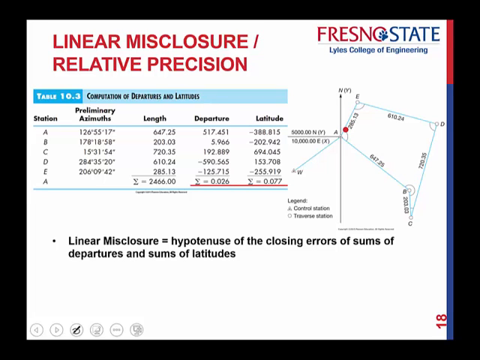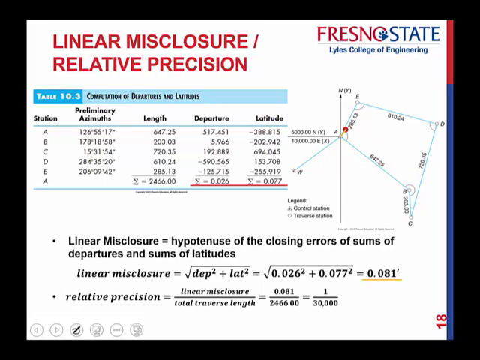So if you remember what I told you before, we ended up too far to the east and too far to the north. That's what the red dot represents right there. And what we are looking for now is our linear misclosure. That's the yellow line, the exact line. It's the hypotenuse of your closing errors. To calculate that distance, it's just a distance formula. The linear misclosure is the square root of the departure squared plus the latitude squared. It gives you the value. Overall, our linear misclosure was 0.081, so about 0.08 of a foot. Really, that's awesome. That's not bad for those distances you just went out. So that is your linear misclosure.